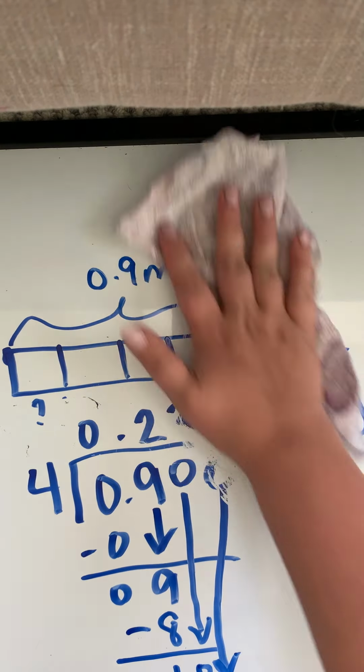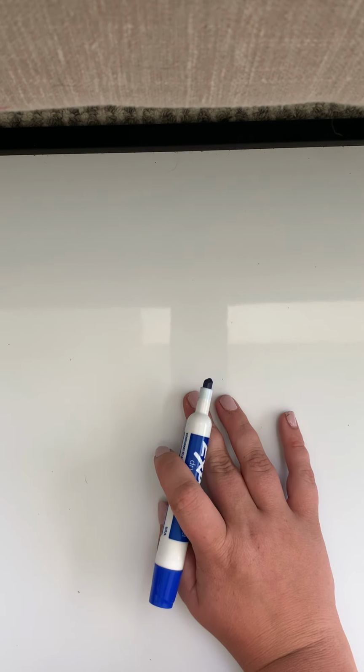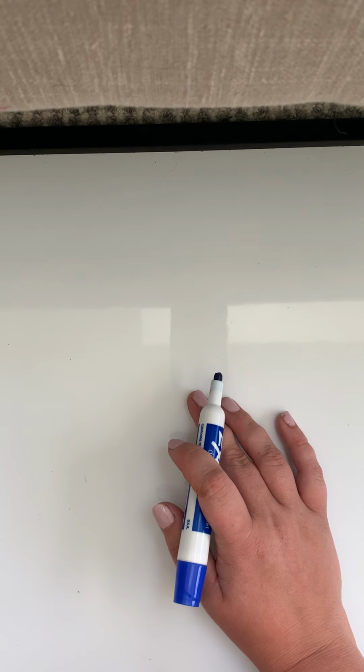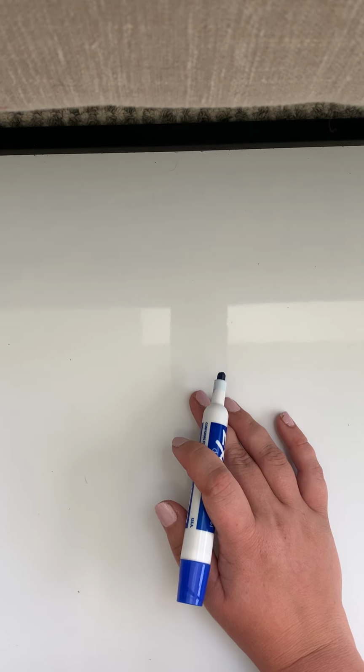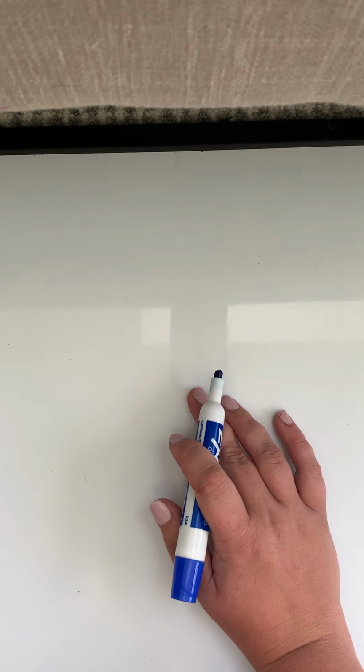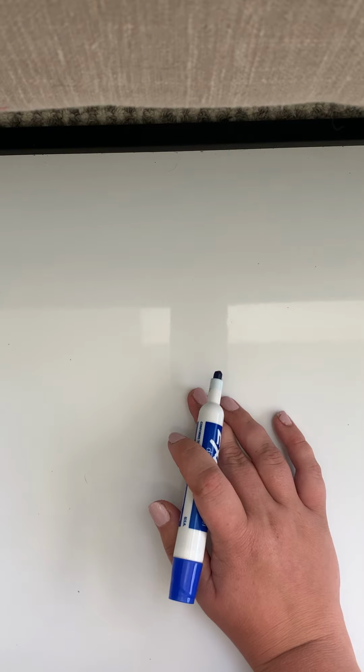Let's take a look at number 3. I want you to try number 3 on your own today. Pause the video. Awesome. Let's look at number 3. Ashton, that's a fun name. Ashton is thinking of a number. Ooh, this is fun. When she divides it by 7, she gets a quotient of 7.35. Remember, a quotient is the answer to a division problem. What number is Ashton thinking of?